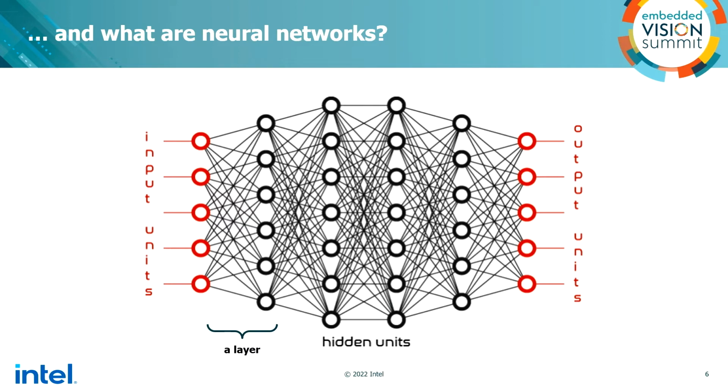So when you stack them together, it looks something like this. One of these here is one of those neurons. It is connected to all the neurons in the previous layer, and the output goes to all the neurons in the next layer. This is called a fully connected neural network, because every neuron is connected to every neuron in the previous layer as well as every neuron in the next layer. You will hear that a lot in the next sessions. It is also called a dense layer. Some call it dense, some call it fully connected. And there is an input layer, of course, and an output layer.